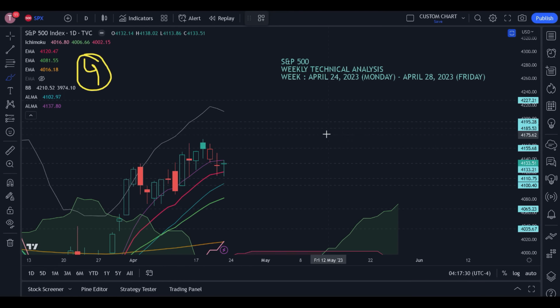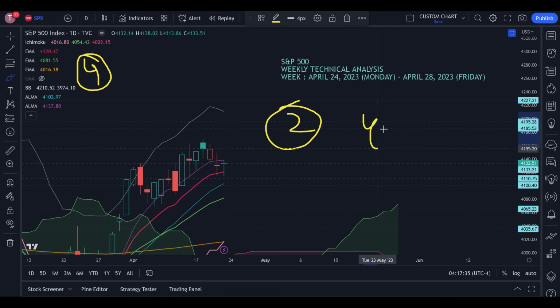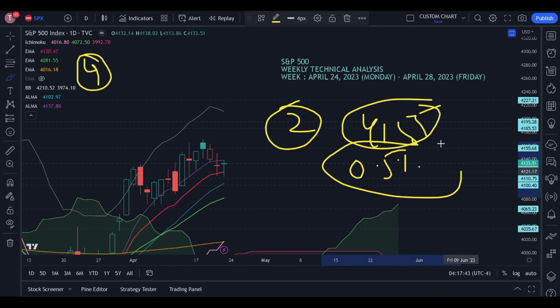It is very far because of the two consecutive closings on the weekly chart below 4155. That is why, even though it looks like it is just 0.5% away from the previous close, it is actually very far, because now 4155 is acting as a very heavy, very strong resistance. Secondly, because of two consecutive closings below 4155, the S&P 500 on the weekly chart is already under pressure. Because now this is the last week and this is the monthly closing.